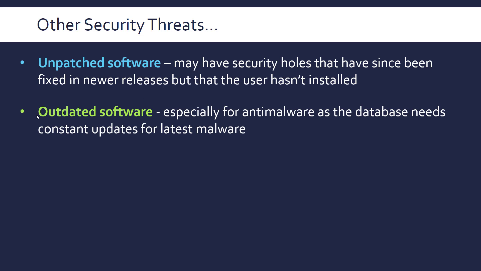Similarly, but slightly differently, we have outdated software. Unpatched software is outdated because it's got a new release that fixes it, but outdated software doesn't necessarily have a security hole. I'm talking more about anti-malware software here. It's important to have up-to-date anti-malware software because the software will have a database of the latest malware and the signs it needs to look for. This changes constantly because developers are developing more malware, so it needs to update constantly to have full protection. If you have outdated anti-malware software from five years ago, it's not going to be much good.